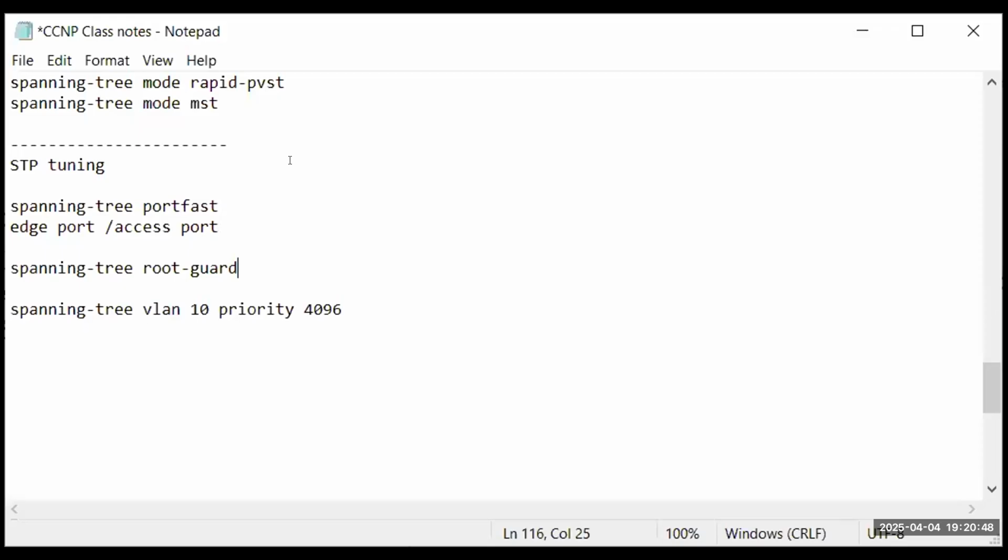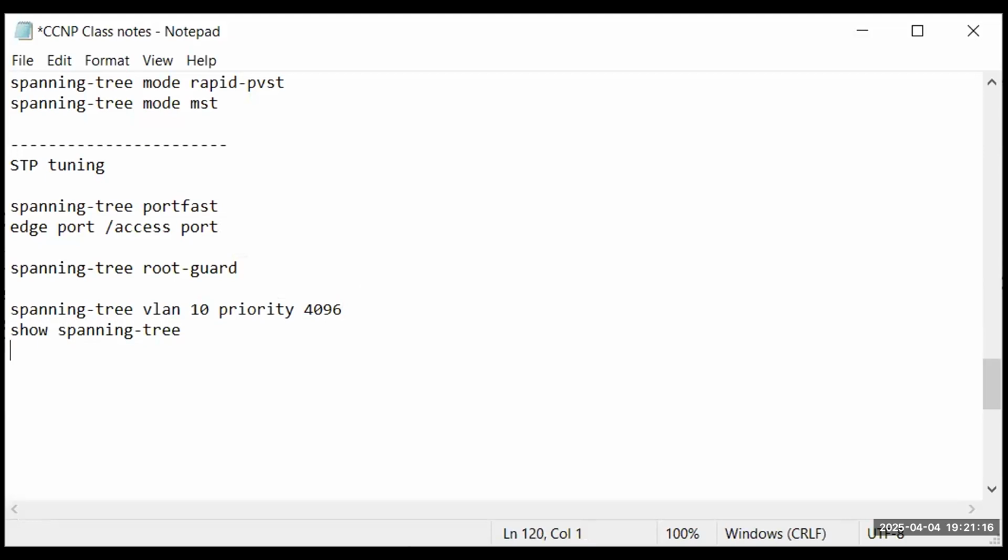Okay, so this is the command. You need to enter the VLAN number, whichever VLAN is active in the switch, with the priority you want to set, and then run show spanning-tree. You will get the output with whatever priority you have defined.